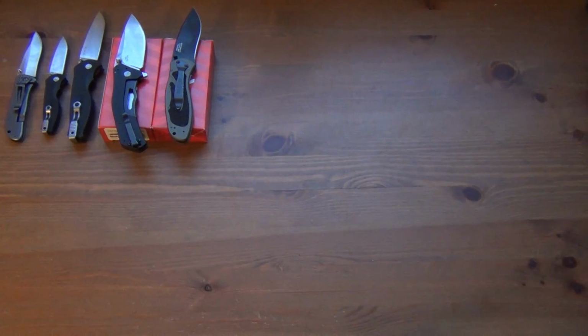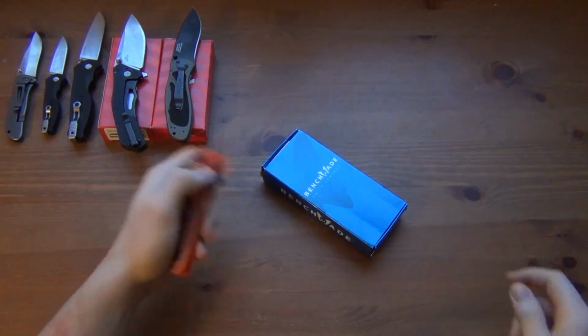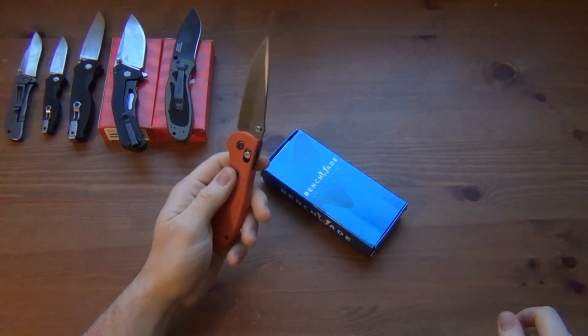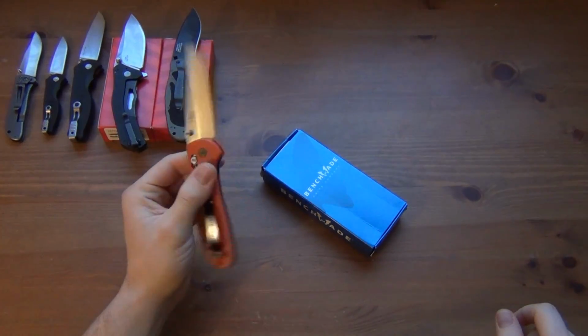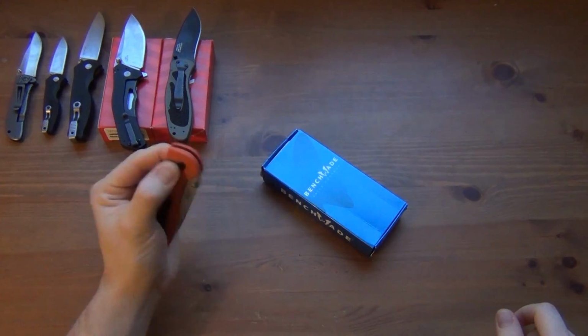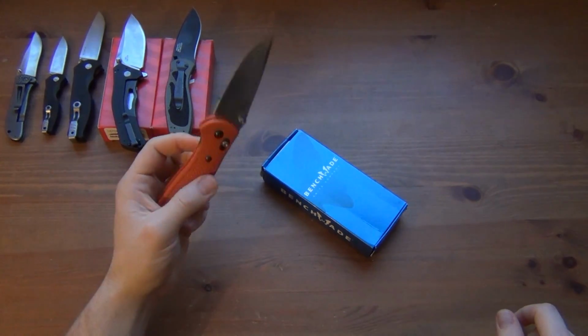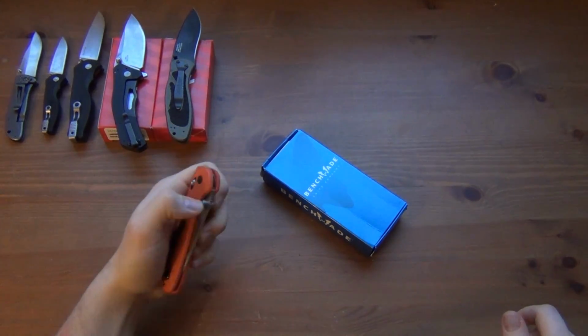Okay, next in the non-Spyderco world is Benchmade. Full-size Griptilian. I chose the orange handle because I saw a video with Virtual Vice where somebody gave him one of these knives, and at that point I was really into that guy's channel, and just thought the coloration looked really awesome, and love Benchmade Griptilian, I held off for a long time.